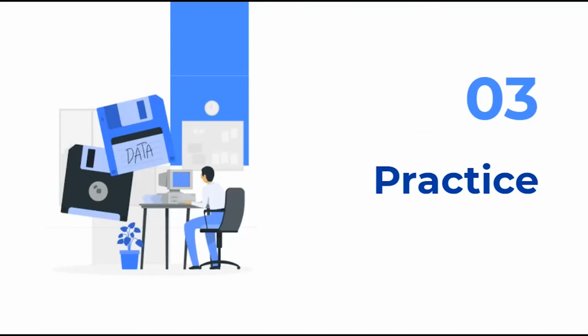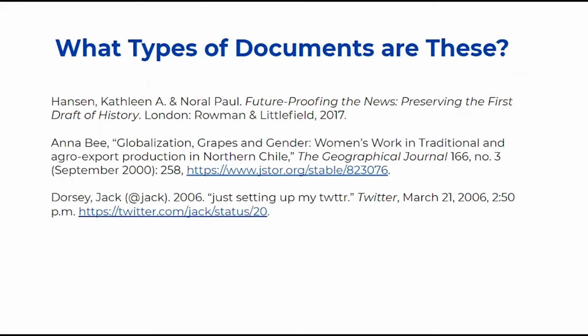I thought the next thing that we could do is a little bit of practice. You do not have to do this part, but it is really good to get used to using Chicago in a low stakes way. So the first thing we have is 3 different types of materials listed and cited for you. And I want you to look at them, and based on what we've gone over, what type of materials do you think each one of these are? I'll give a little bit of a pause in case you'd like to try and shout at the screen, or you can fast forward a little bit and you'll get the answers.